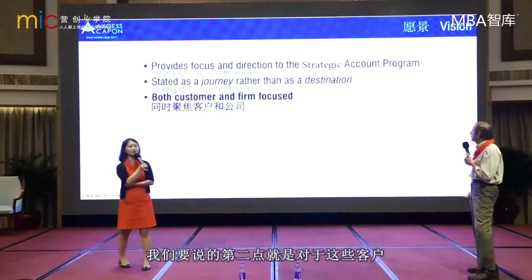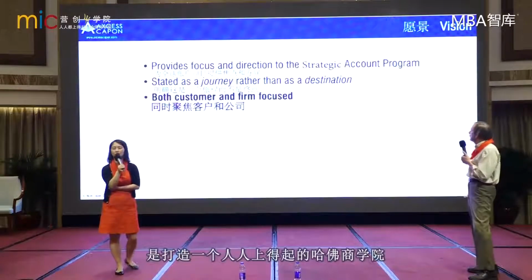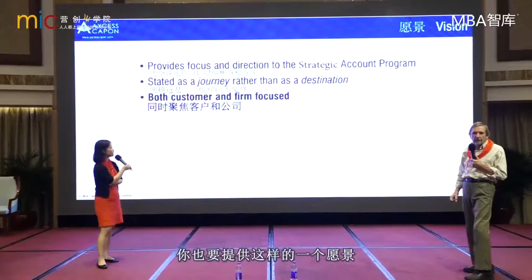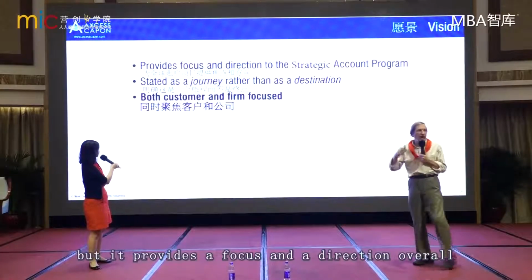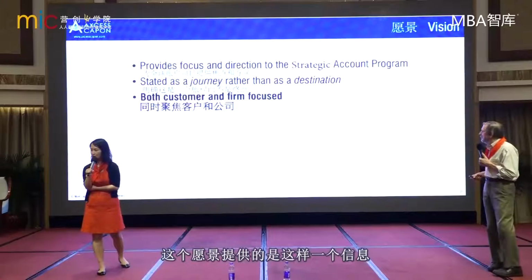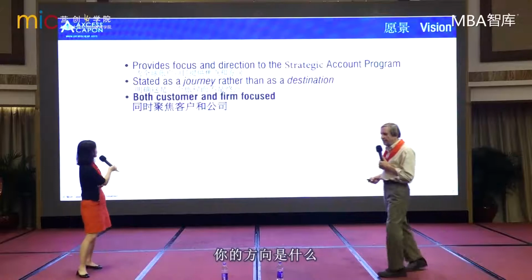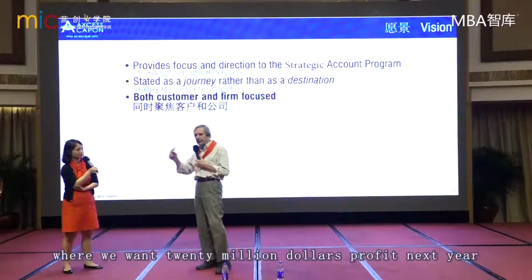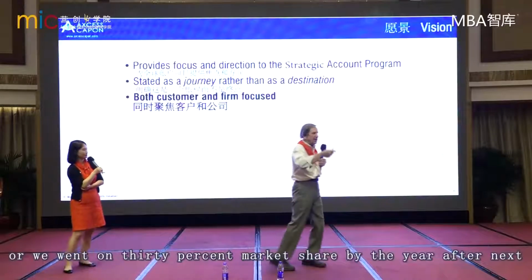I'll show you a couple of examples in the next slide, but it provides a focus and a direction overall to what you're trying to achieve. And it's stated as a journey, so it's not like an objective where we want $20 million profit next year or we want 30% market share by the year after next.